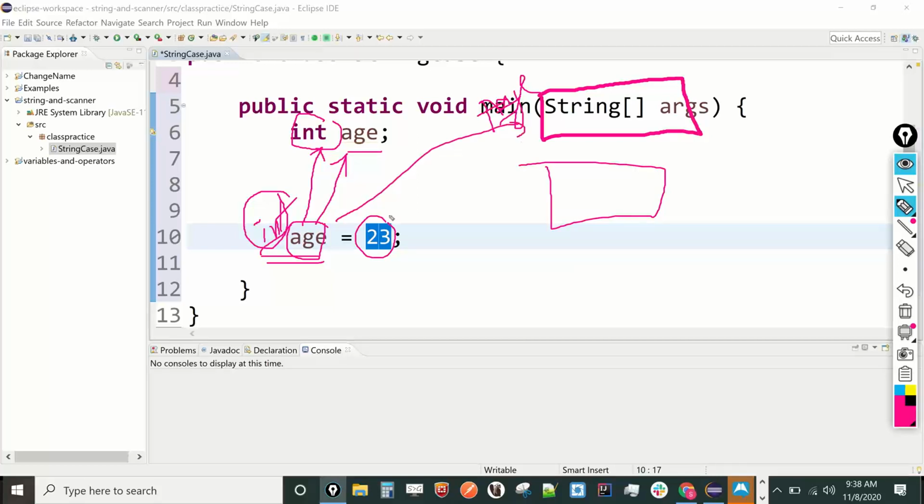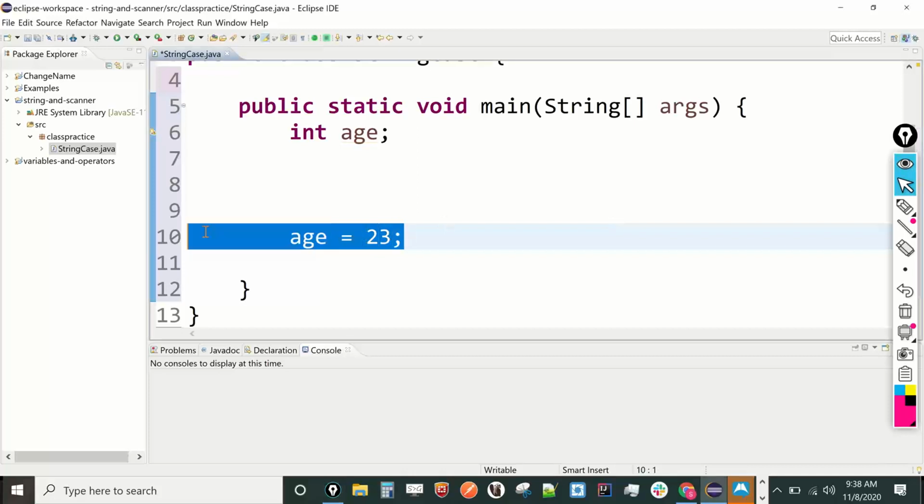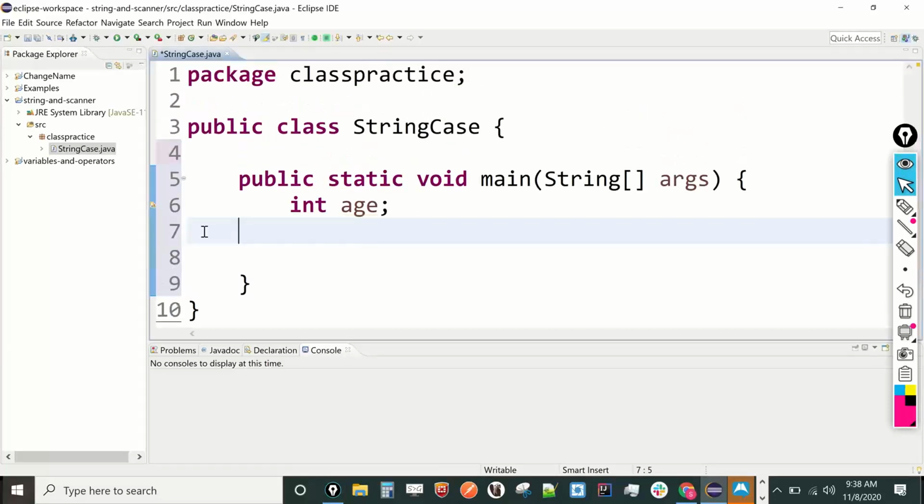But if you don't write the word int, then it knows to go look for where age is, and then put 23 there. So if you have two of these with the same name, it's going to think you're trying to create a duplicate one, and that will be confusing for Java to find those variables. Understand? Yeah. Okay. So now that we got that out of the way, let me just delete this here.